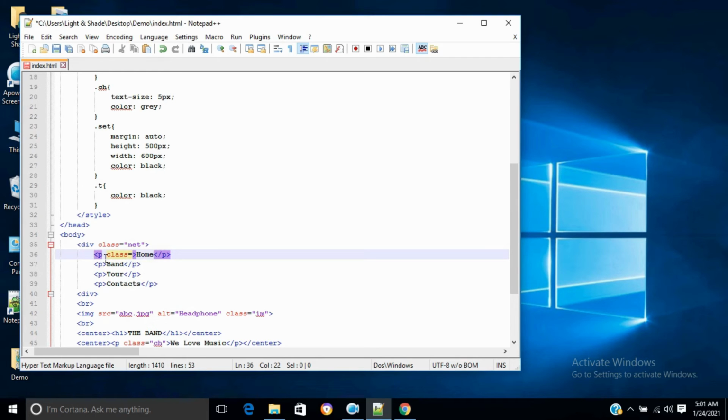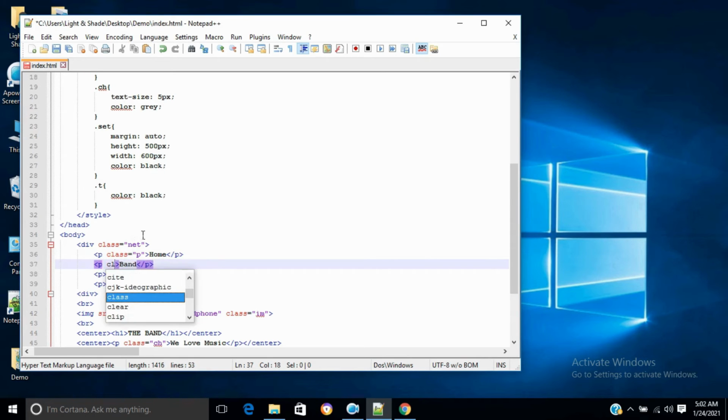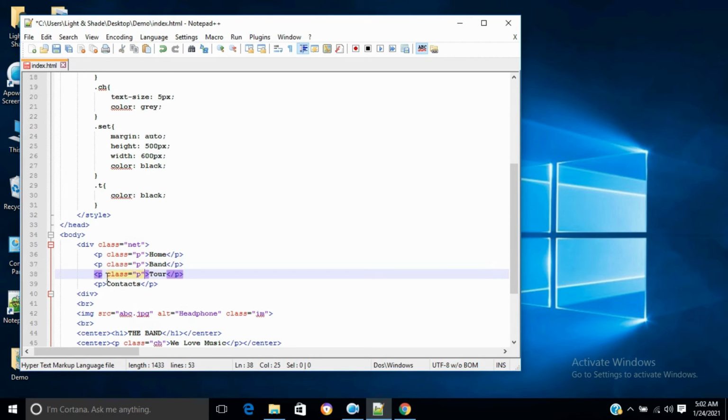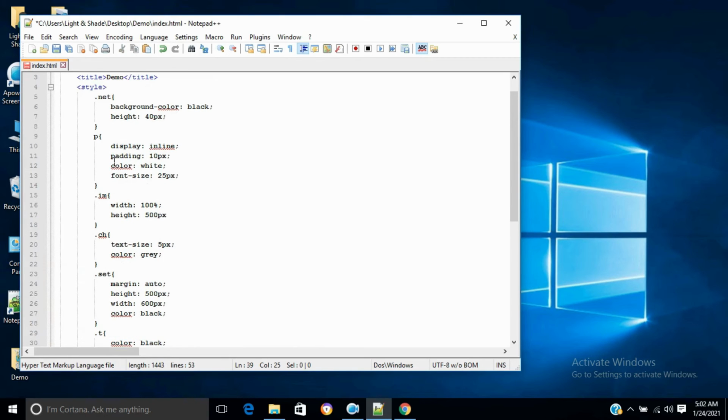We redefine all 4 p tags as property p, and after that we will redefine in the style tag from p to .p.